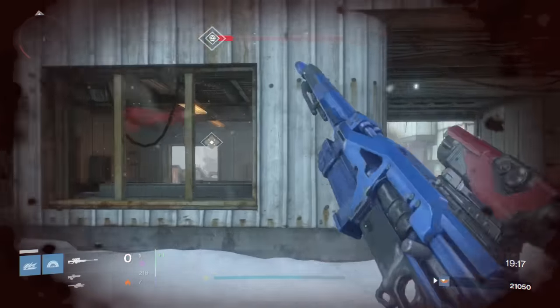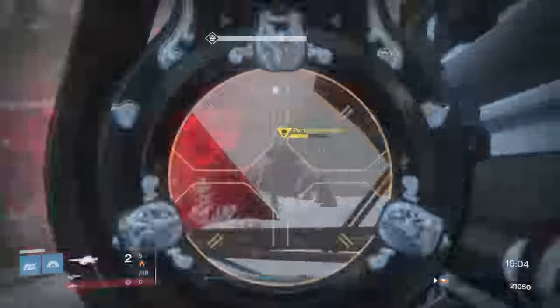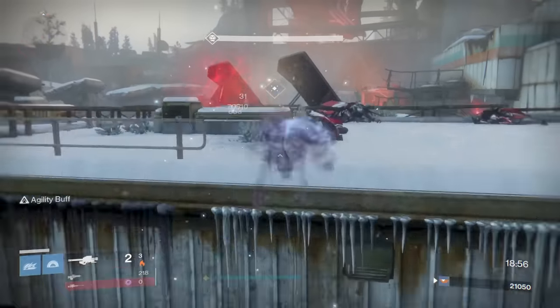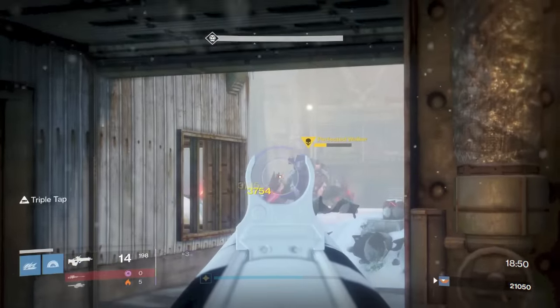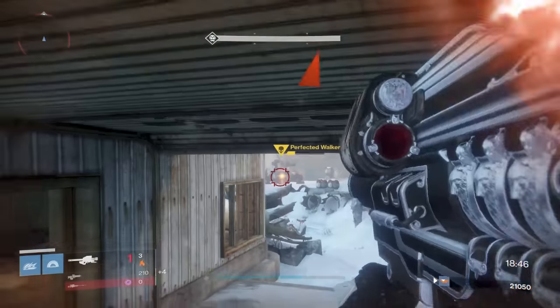So here we go. We are focusing on our next leg. When the boss is shooting, I'm going to dive back behind cover. You have this entire building in front of you, so it's going to be very hard for this Perfected Walker to get good shots on you. He will get good shots on you if you're staying out in the open. So if I'm like right here, he can get a shot through this area. So the second I see him shoot, I'm going to bail back behind cover.